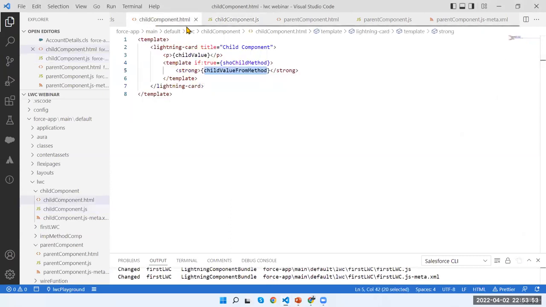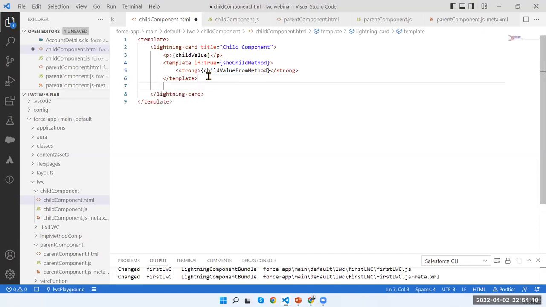So this is my child component, right? In this, I am handling a child event. Let's take one example here.